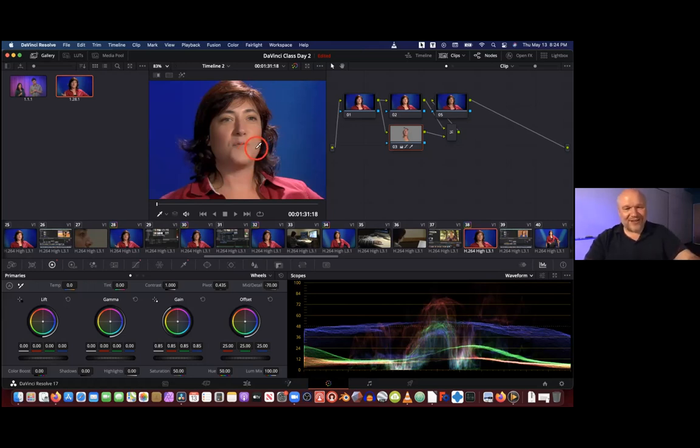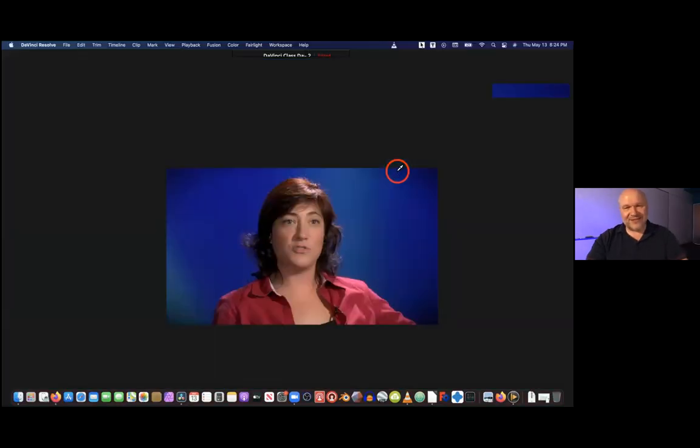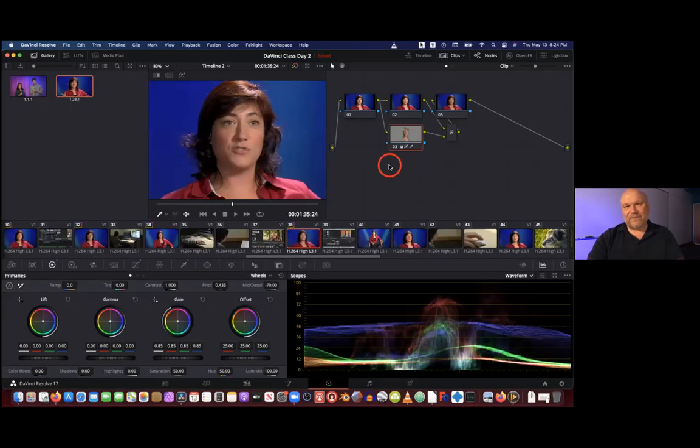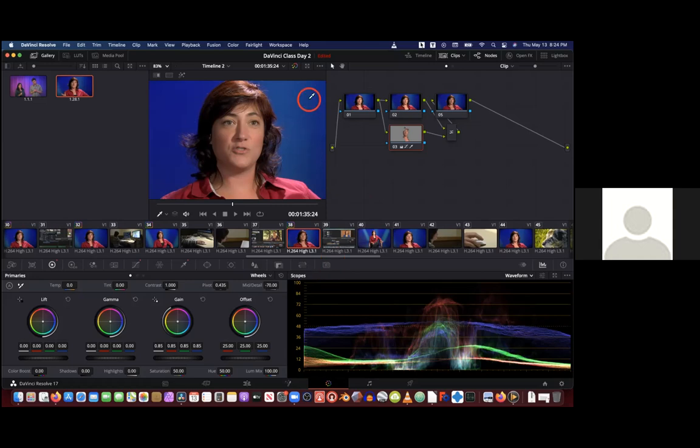Okay, so here's the result. One of the things to watch out for. Okay, so before and after, before and after. So I've already gone through, it made a huge difference, and everybody's happy. So I'll turn it back over to Seth. I'll go ahead and stop my screen share. And does anybody have any last questions?